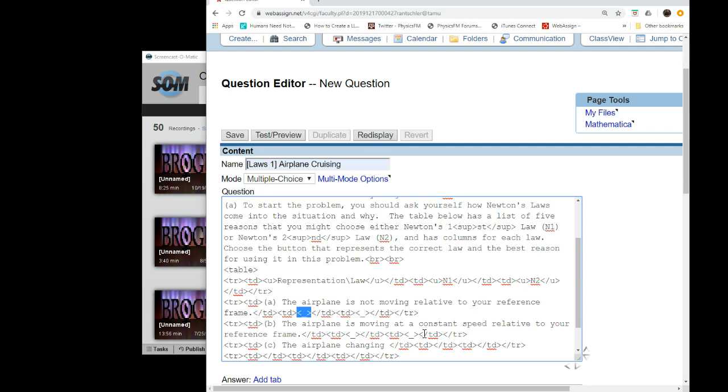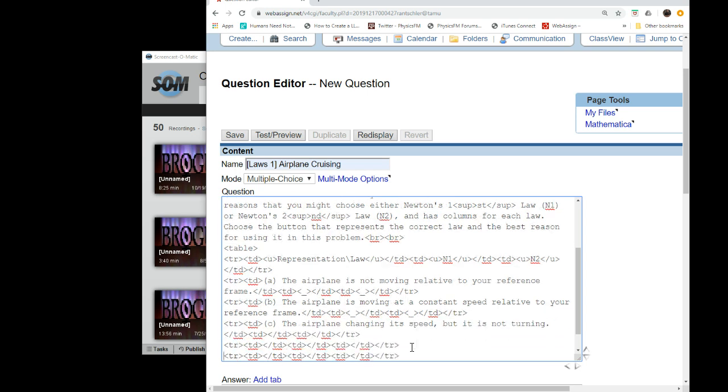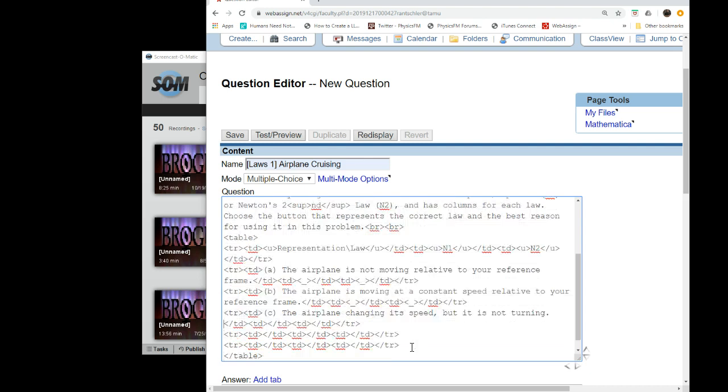Although you can have sentences as your answers, so that's not really a horrible thing, it is still my preference to put this in a way that makes sense to me. Doesn't mean it'll make sense to the students, but it makes sense to me, partially because I'm the one who's programming it. So if it doesn't make sense to me, even more things are going to be wrong with it.